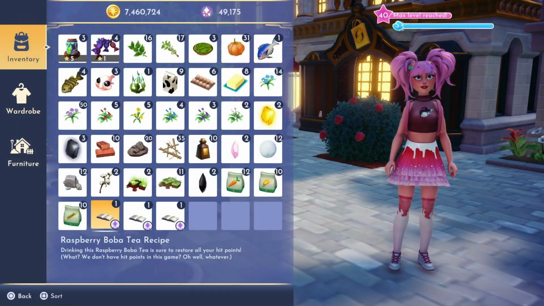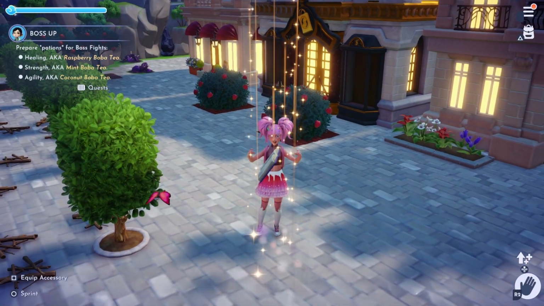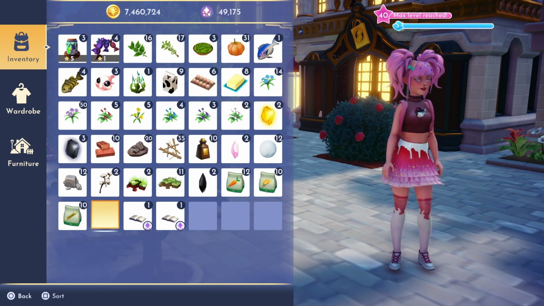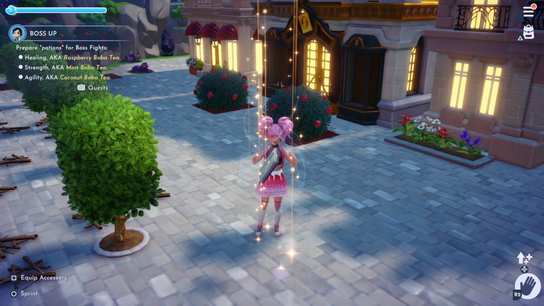For the first part of the quest, you will need to create 3 potions, which are Raspberry Boba Tea for healing, Mint Boba Tea for strength, and finally, Coconut Boba Tea for agility. Don't worry if you don't know these recipes yet, as she will give you the recipe books. Simply open your bag to use the new recipes.